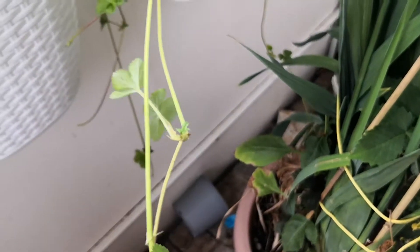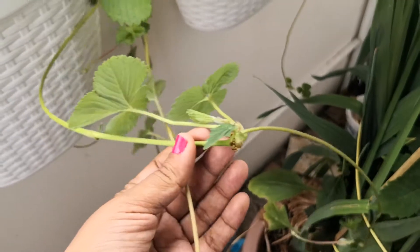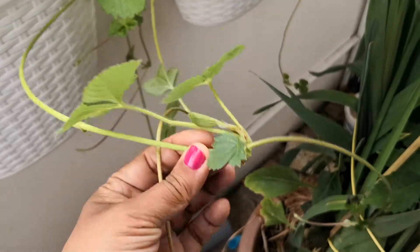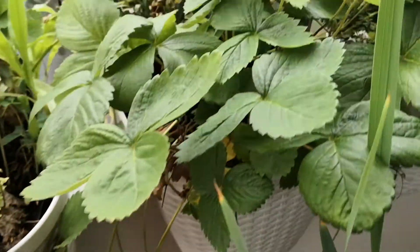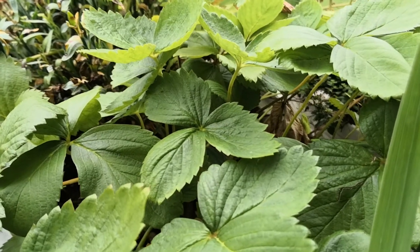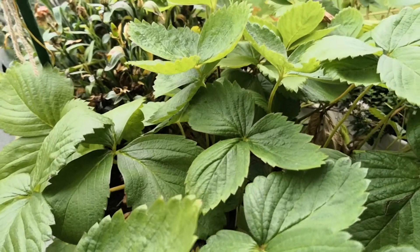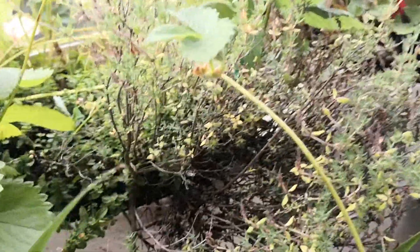This is a strawberry plant and you can see how big these strawberries are. This thing is called a strawberry creeper — you can just plant it anywhere, it has roots, and then you can grow your own strawberries. I don't want to propagate this strawberry plant too much, so I am going to give away these plantlets to my friends.